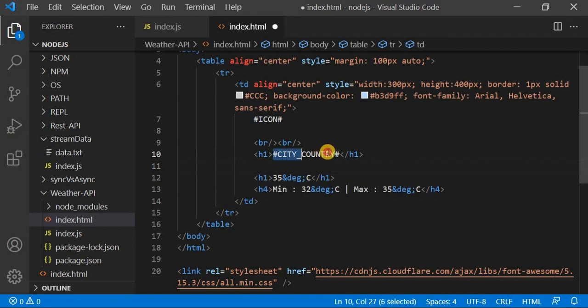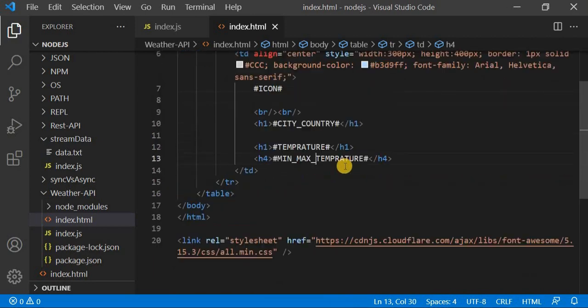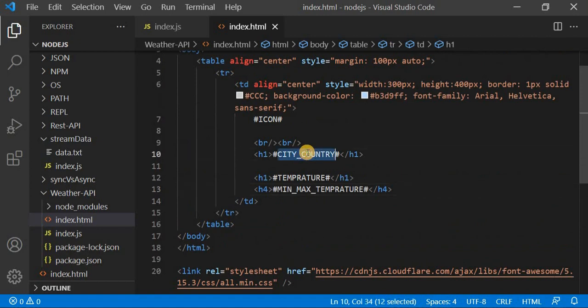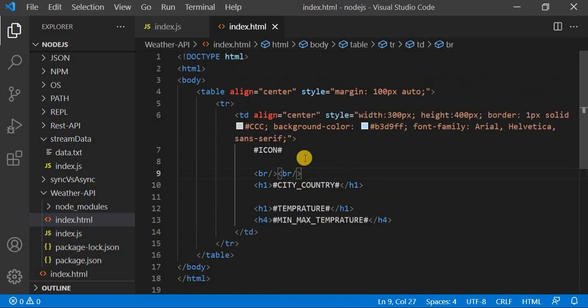And guys, I will replace this one with the temperature. Okay, and then I will replace all the things from here, min and max temperature. Okay guys, so I've just used these constants, and all these constants will be replaced by the actual data which is returned by the API.